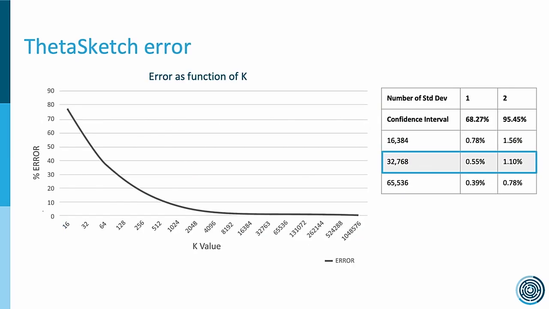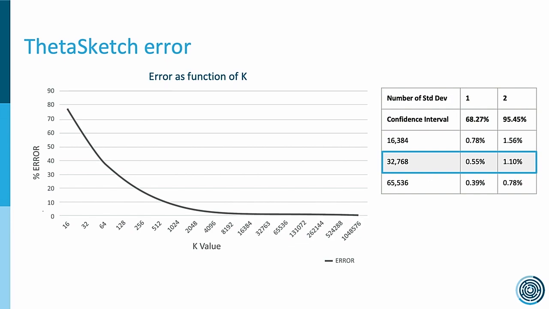But as you can see, there is a strong connection between the k value and the errors that you can get. So you can see that as you are taking larger k, so you have more elements in your sample, the error drops significantly. Now, it makes sense if you think about it, because larger k means more elements in your set, so you are getting more accurate.